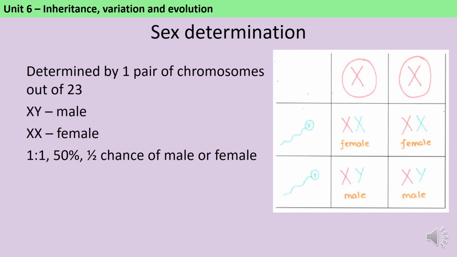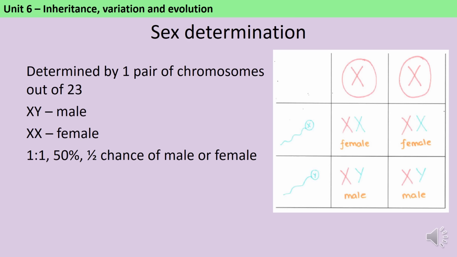In humans, sex is determined by 1 pair of chromosomes out of the 23 total pairs, and these are called the X and the Y chromosomes. If you were looking at a karyotype under a really powerful microscope, then an X chromosome is a similar size to the rest of the chromosomes, but the Y chromosome is absolutely tiny. Over thousands of years, it shrunk and shrunk and shrunk until pretty much all it codes for is sex determination.